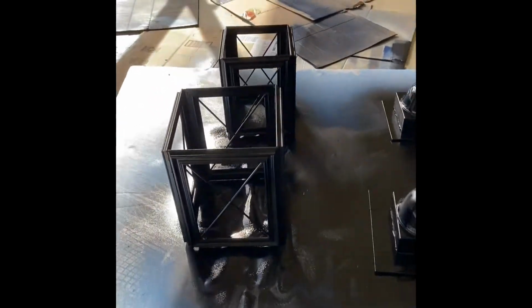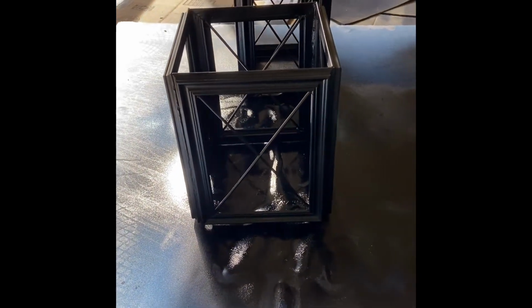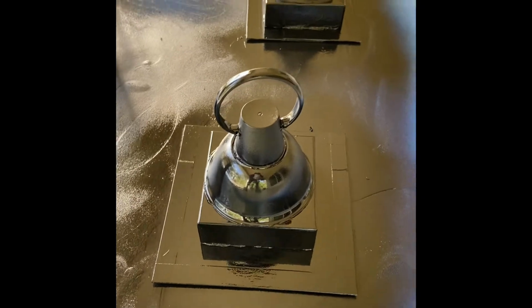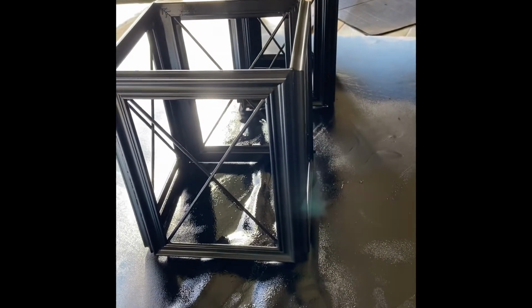Okay guys, so here I have already spray painted the lanterns. Like you see, the wood sticks are now black. Everything is covering the inside. Also, I did paint the top of the lantern. That's how it's gonna be looking. And we are just waiting for this to dry up so we could decorate it.